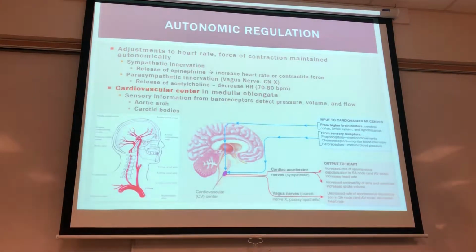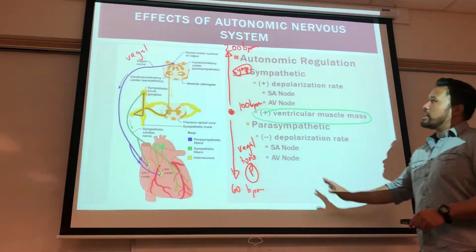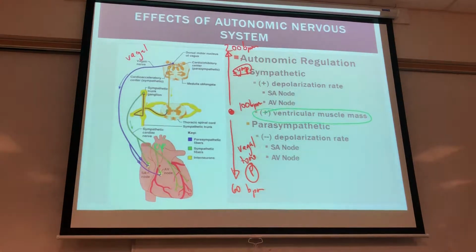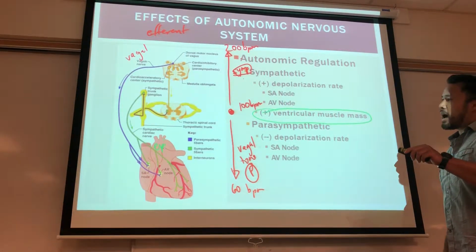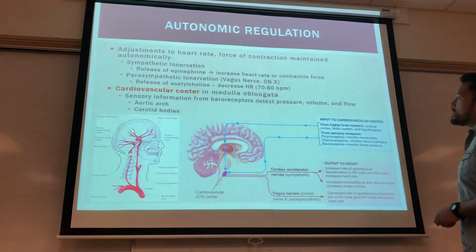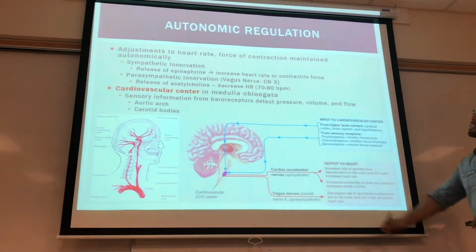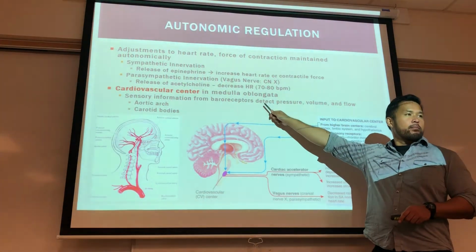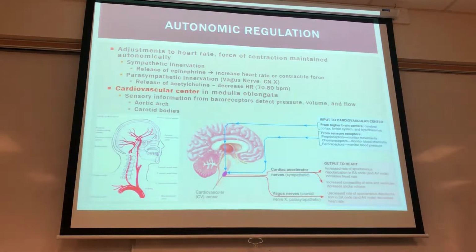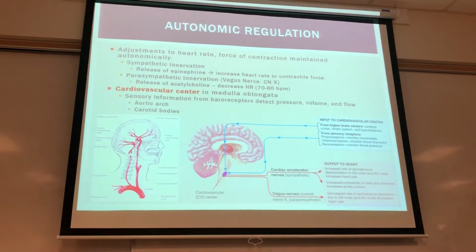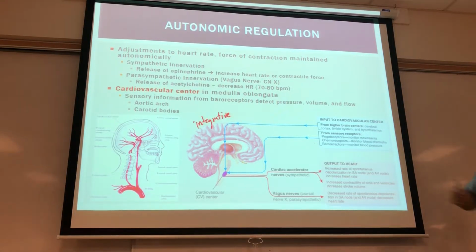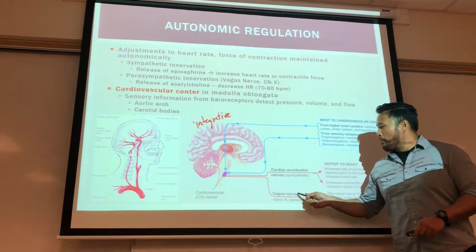So the next slide over, all of this that we've been talking about is the efferent pathway. This is the efferent pathway from the medulla oblongata out to the heart. But what we do need to talk about is the sensory information. So we've talked about the first portion. Now we'll talk about, what's sensory information? And here you can see our integration center, the integrative function of the whole sensory, integrative, motor pathways.